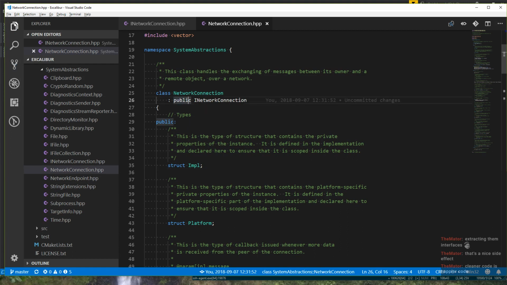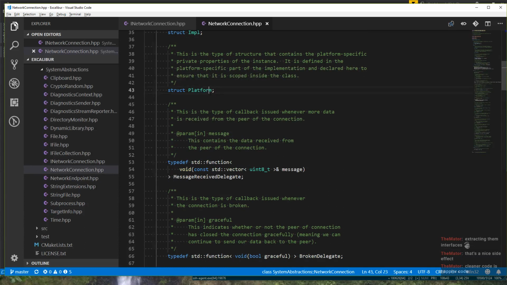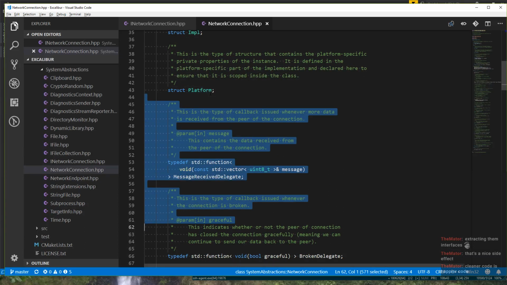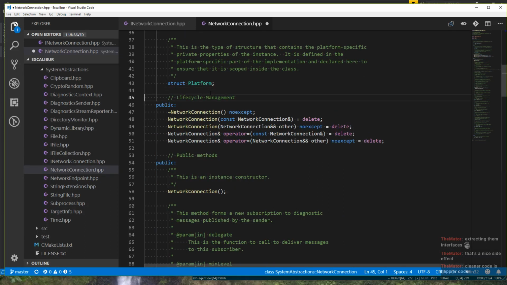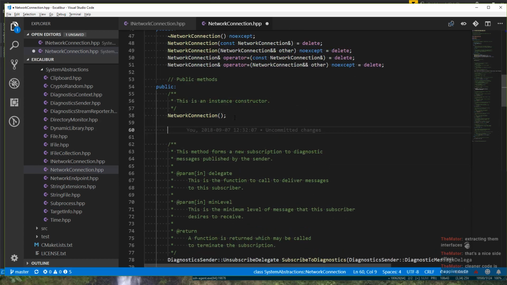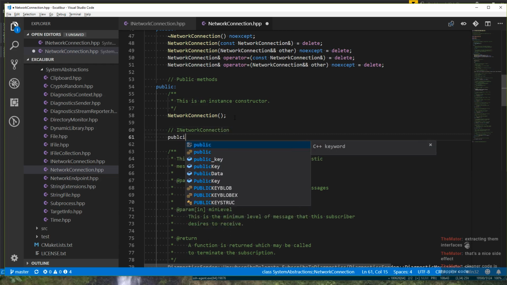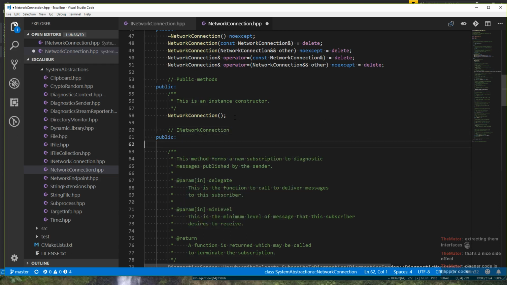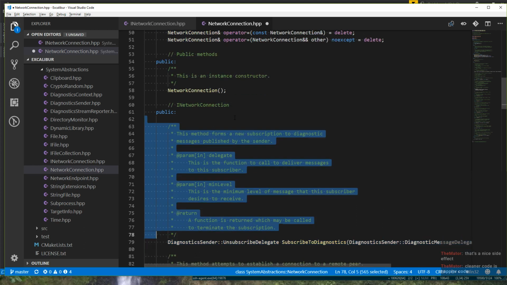I expected it to color that differently. But anyway, so now we're going to remove all the definitions that are inherited. Right, so here, this is my style for saying here are my implementations of interface methods, and I don't repeat the documentation.